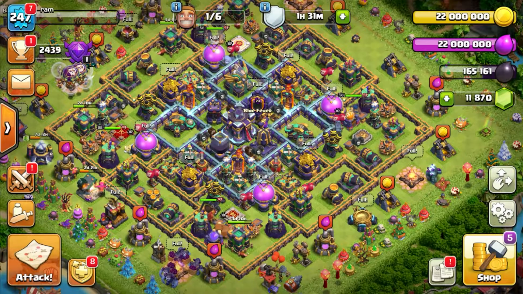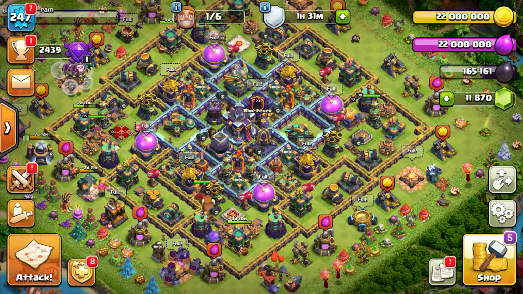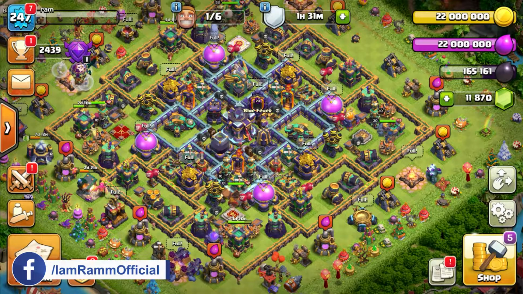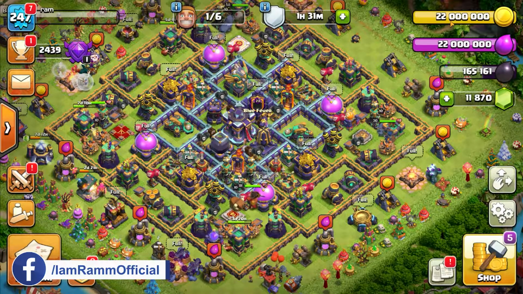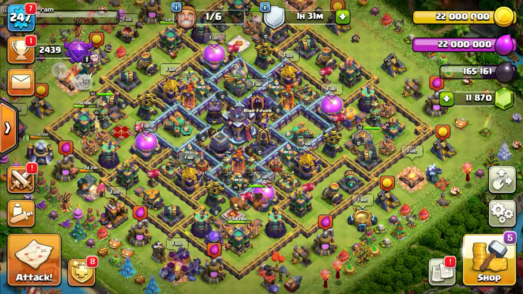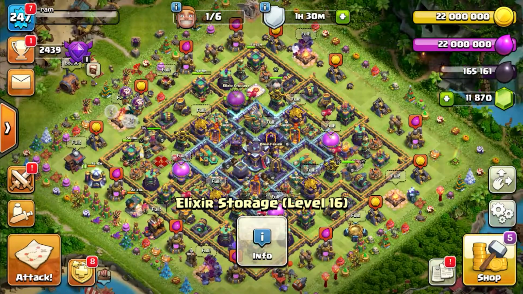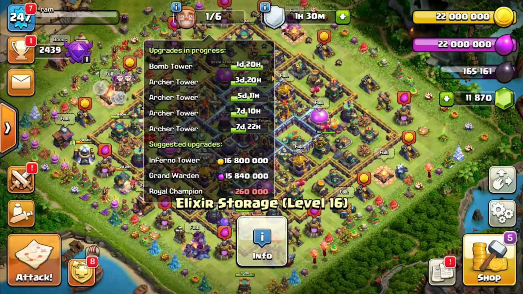Today we are going to upgrade a few vaults and one of the defense units. So let's see how much loot I have. I have all the gold, and the elixir storages are full. So we have one builder free.